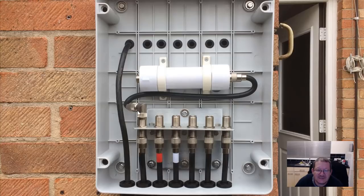Now this cable here is EcoFlex 10. It's very good quality cable, but it's still quite hard to bend it like this. So what I've done to bend it like this is I put it in a bag. I taped the bag up so it was watertight. I boiled it. I know it sounds crazy. I boiled the bag, and then I put it in the freezer, and it stayed in this shape, and it didn't move from this shape. And I thought, that's a good way of doing it. I learnt this trick from something else, where they were bending copper without breaking it or breaking the braid or anything. So I don't know if it's useful to anyone else, but that's what I did.